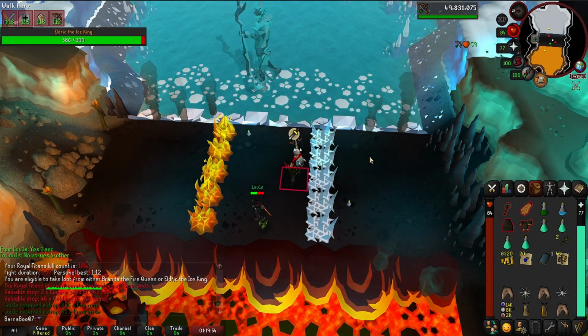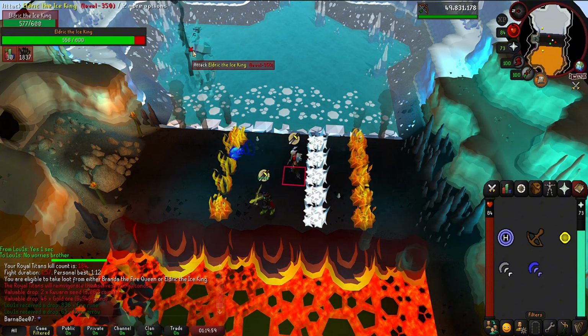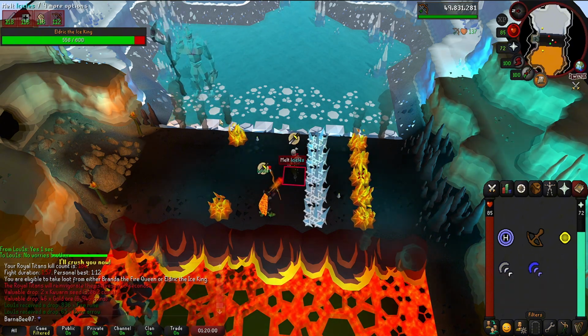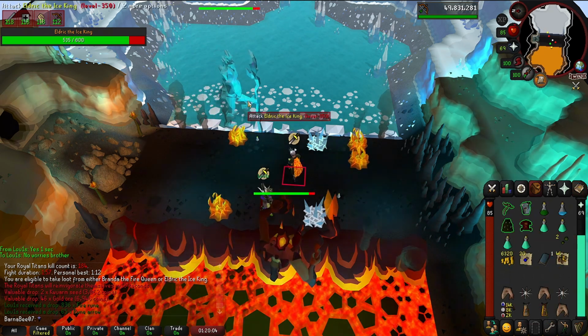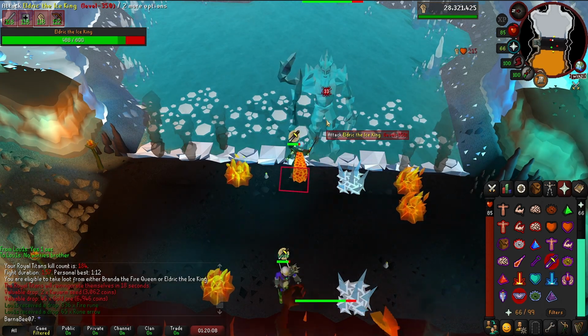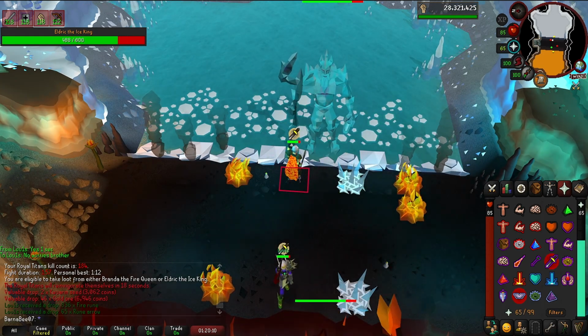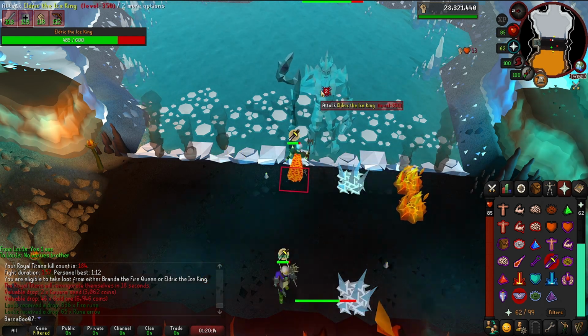Taking a break from the excitement I'm having from Araxxor, and we are now doing a few duos at the Royal Titans. One thing I want from this boss is obviously the Twin Flame Staff. As soon as we get that, I mean, we can easily go and purchase it. I think it's worth 6 million GP at this moment in time, but I'd rather try and get it as a drop because I'd like to try and get stuff in the collection log and it's just more satisfying.